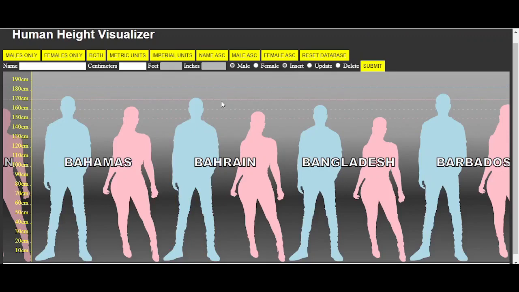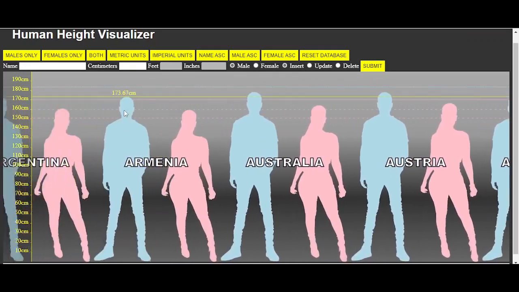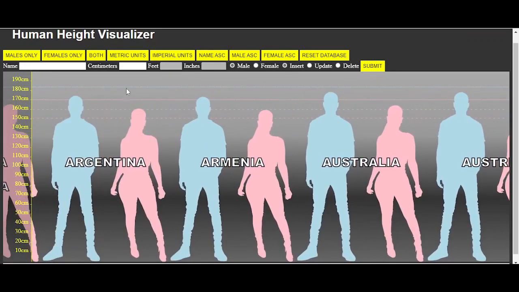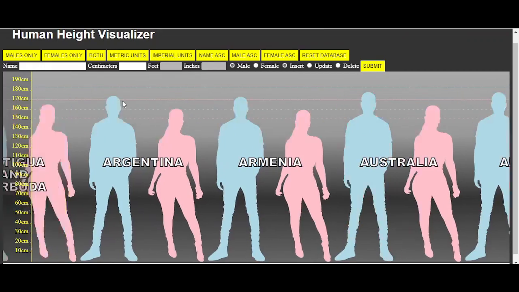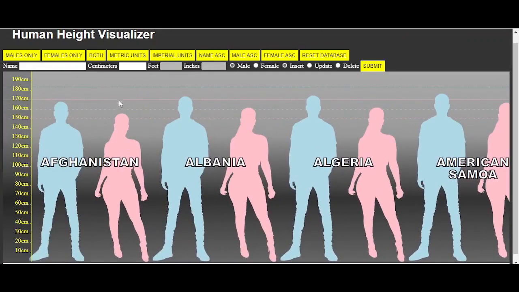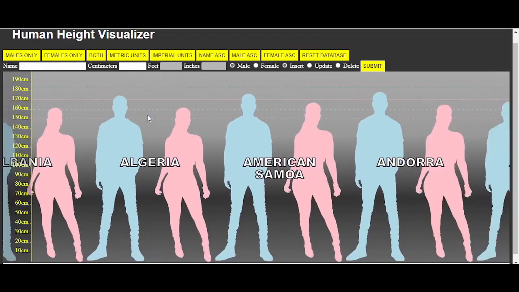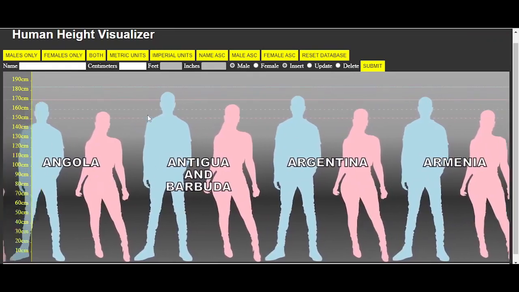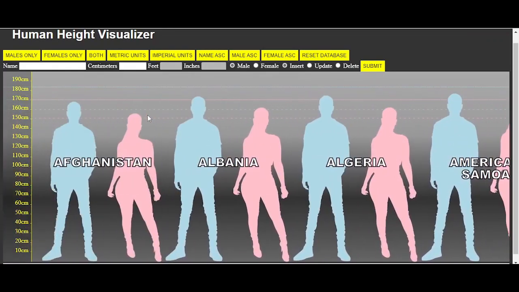the shadow. Okay, so before we move on to the controls and buttons up here, we've actually drawn a few lines in the background here, corresponding to the tallest female heights in the data set, as well as the shortest male and female heights of the data set.